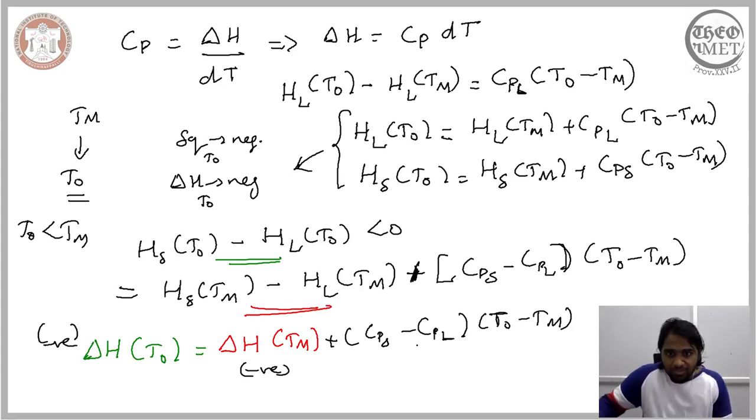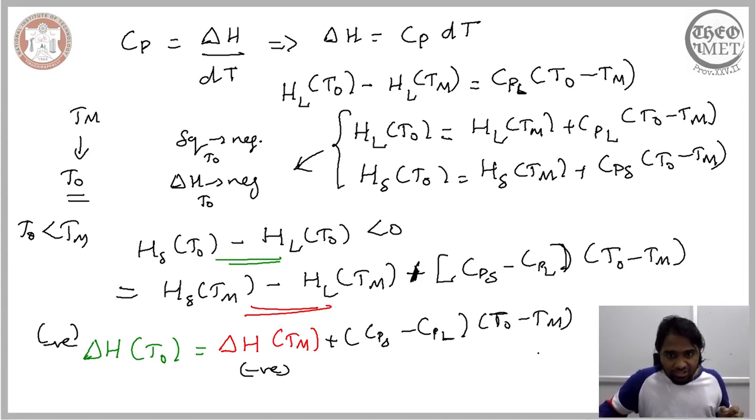If this term is negative, and the additional term is negative, then what we essentially have is that this difference in the enthalpy is greater than that difference in the enthalpy. So let me repeat, you have two negative terms here and here, and if this difference is negative, we can get rid of all the negatives, and then this change in the enthalpy is the summation of the change in the enthalpy at higher temperature plus some other term. Let me repeat, this enthalpy is negative, this enthalpy is negative.